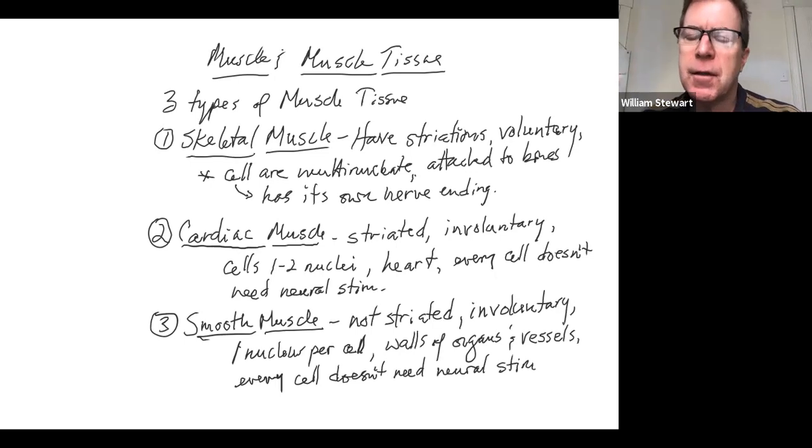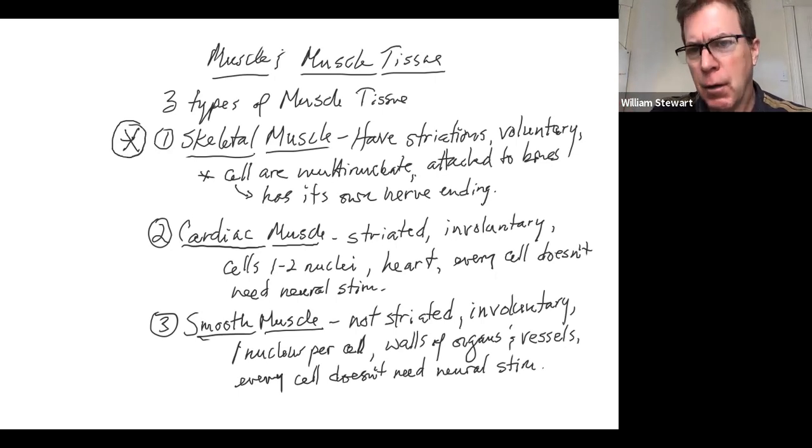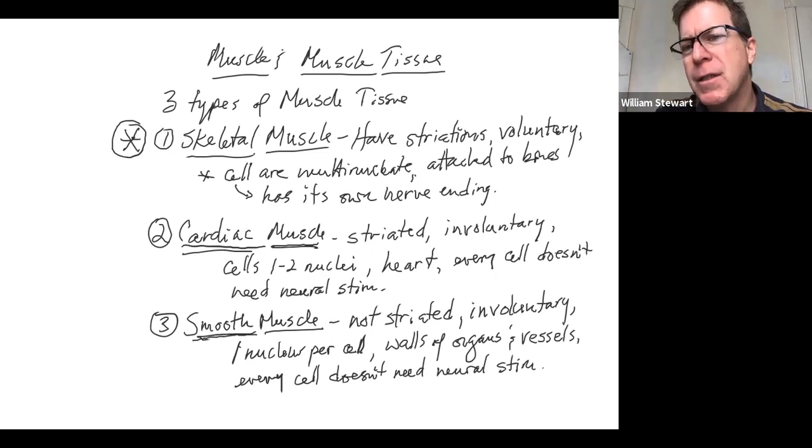Now, from this moment forward, pretty much the rest of the chapter until the very, very end, the chapter says something about smooth muscle. 95% of chapter 9 in this textbook is about skeletal muscle. The reason is because you will learn more as a student about cardiac muscle when you study the cardiovascular system. And you'll learn more about smooth muscle when you study the organ systems that contain smooth muscle. But there are a few pages of smooth muscle information at the end of the chapter.